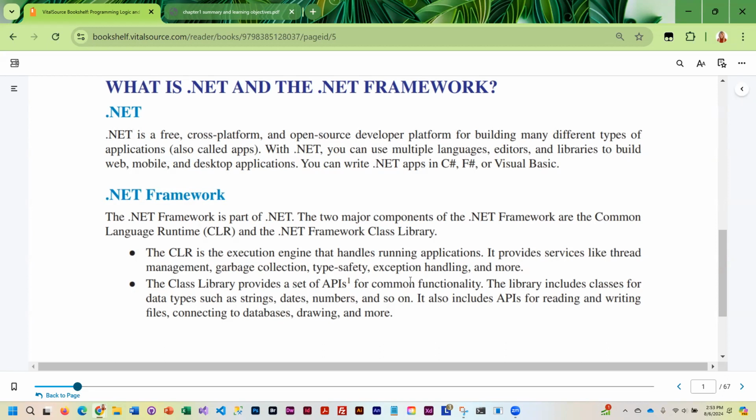Sometimes in a program, we may use a resource like a file, or we might create an object, and then we're done using it. Garbage collection removes it for us. Type safety is built in, and that deals with making sure the data types are accurate.